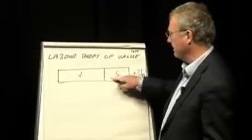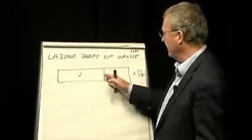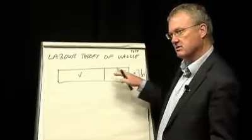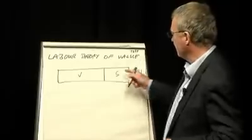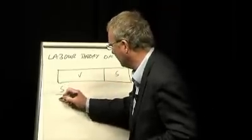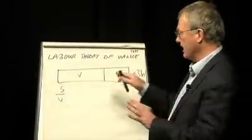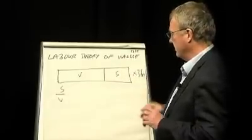All the time that I then work for the rest of the afternoon is creating what Marx calls surplus value. Now, surplus value is the source of profit. And clearly, if this line can move, depending on various changes in the economy, which I'll briefly explain in a moment. Now, the ratio of these two, S over V, Marx calls the rate of surplus value. And we'll see how this is crucial in a moment.